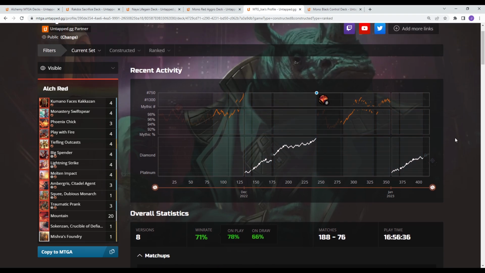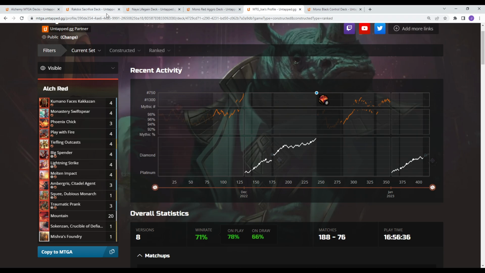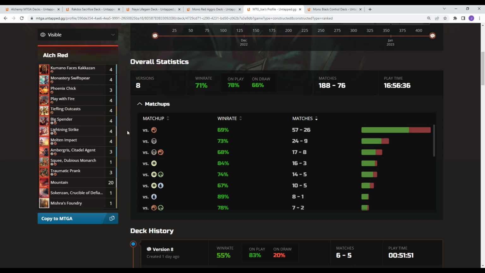And you can adjust it as needed to deal with these Rakdos decks. But even with this, against Rakdos, I'm 17 and 8. I'm mono red. I have a very high win rate. In addition, because I have Lightning Strike, Molten Impact, and Play with Fire, you're good in the creature mirrors. Mono black, I have a high win rate.